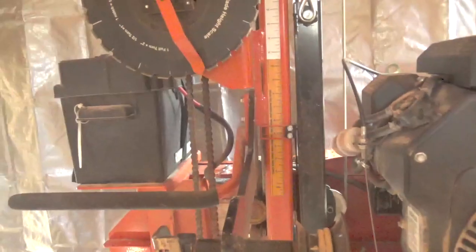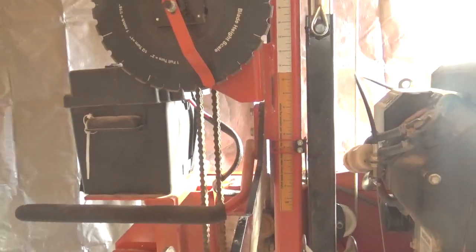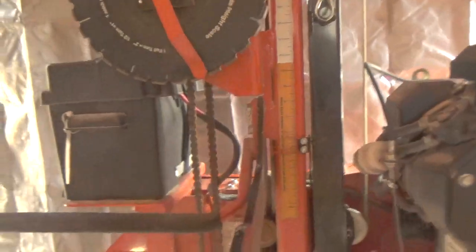I'll try and next time I do some cutting, I'll try and make the video a little more explicit about what I'm doing with the controls over here.